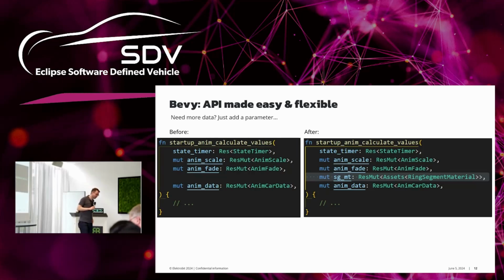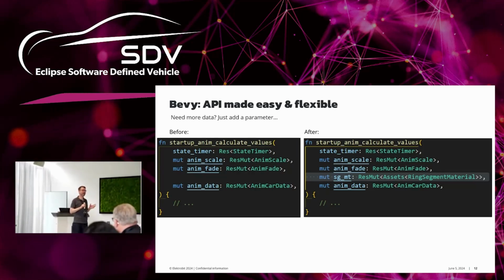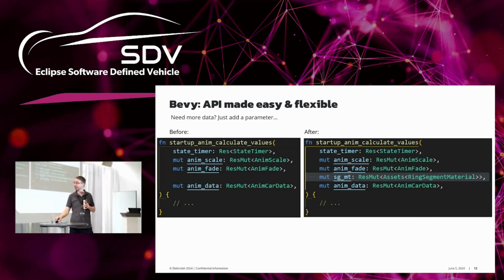And maybe you have heard about the borrow checker issues in Rust, which are often said to be one of the reasons why it is hard to learn Rust. We almost never had such issues in Bevy, with this concept where you have kind of global variables and you just specify what data you want to have, where the state is stored, you just get it, and that's all. So that's very, very interesting from a technical point of view.